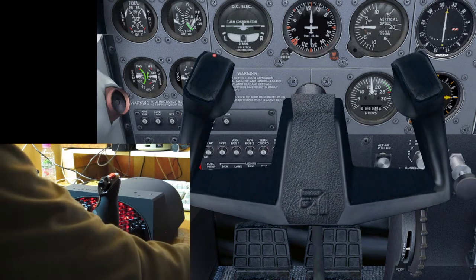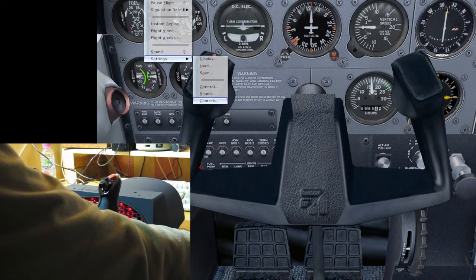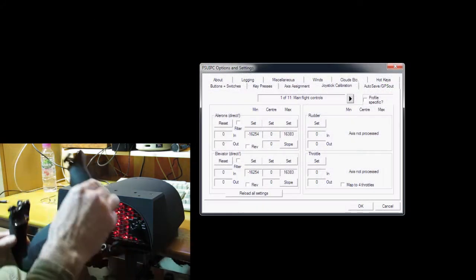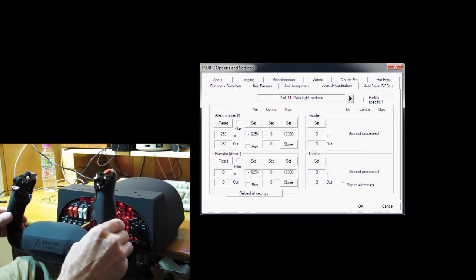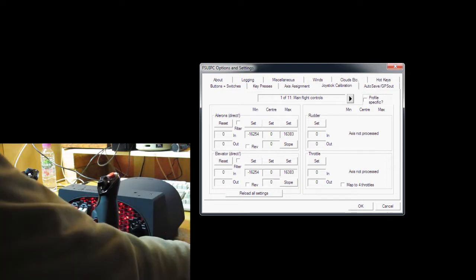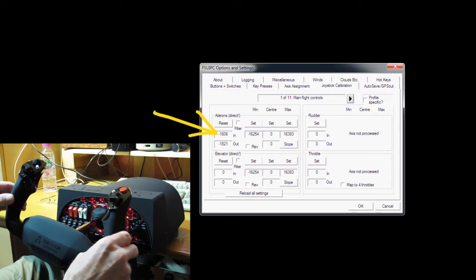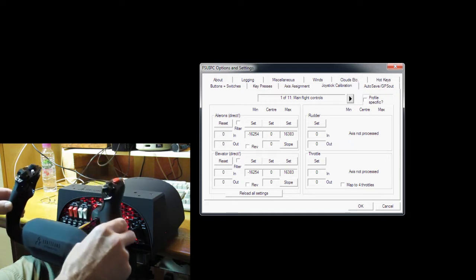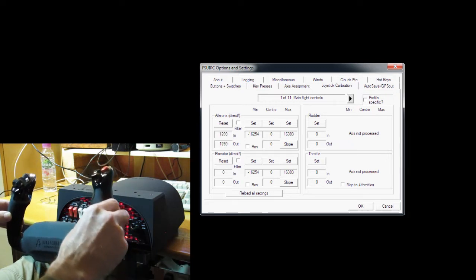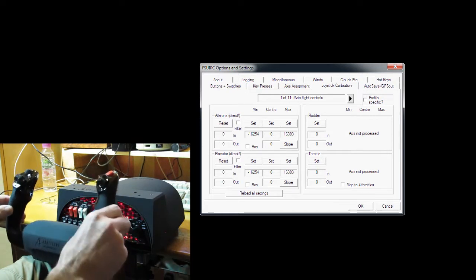So there's a dead spot on both axes, and if I go back to look at that in FSU IPC just to confirm that, that's ailerons. It's on zero at the moment. If you look at the input value here, that's the important one. I'm moving it through the centre smoothly, and you can see it pauses on zero. That is not me pausing it, I'm moving without stopping through the centre, and it is actually stopping.